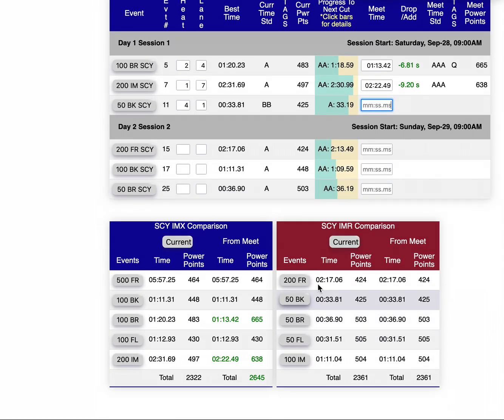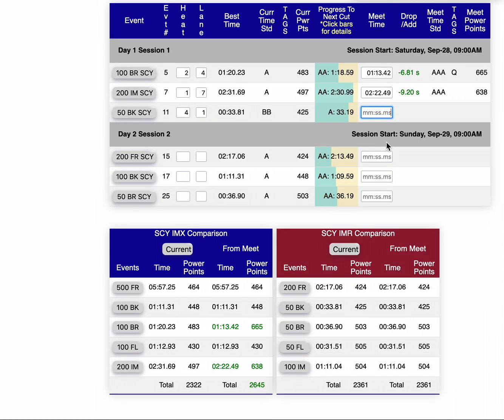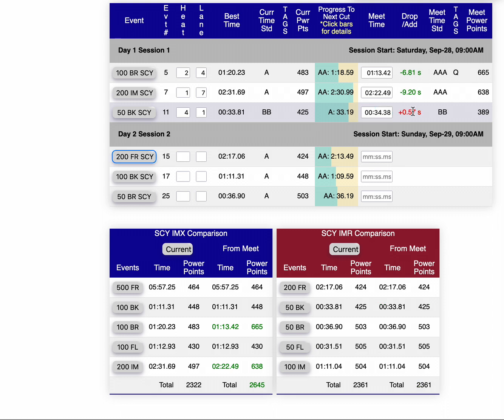Here's a 50 back, which is an IMR event. So if she swims a 30.10, you can see immediately at the bottom that it updates. Now, if she had happened to add, let's go with a 34.8, it'll show it in red that she added.